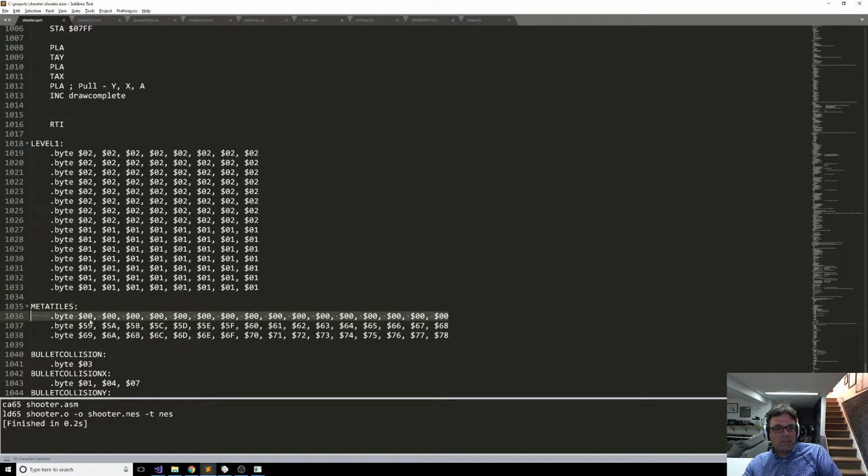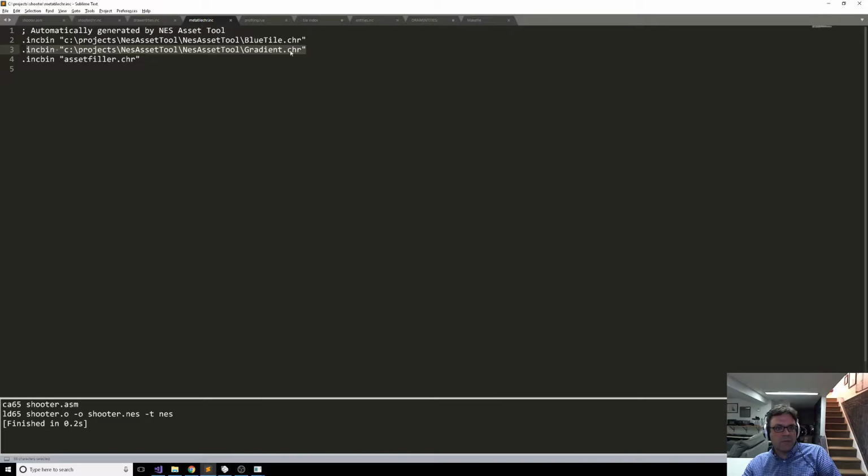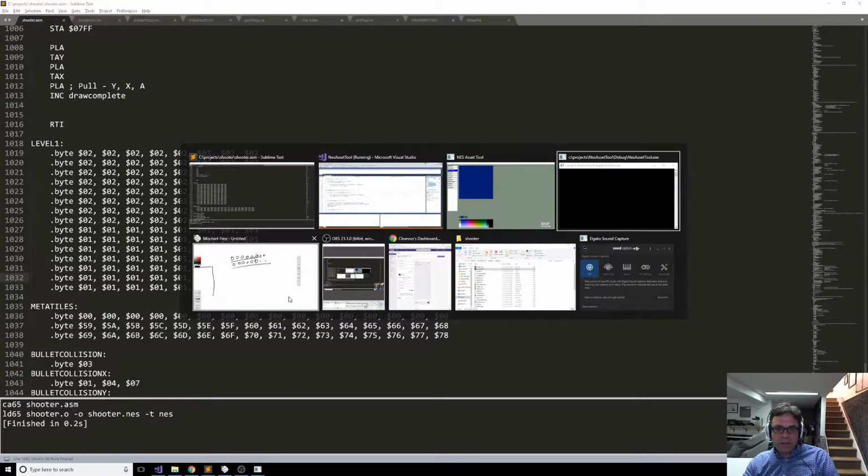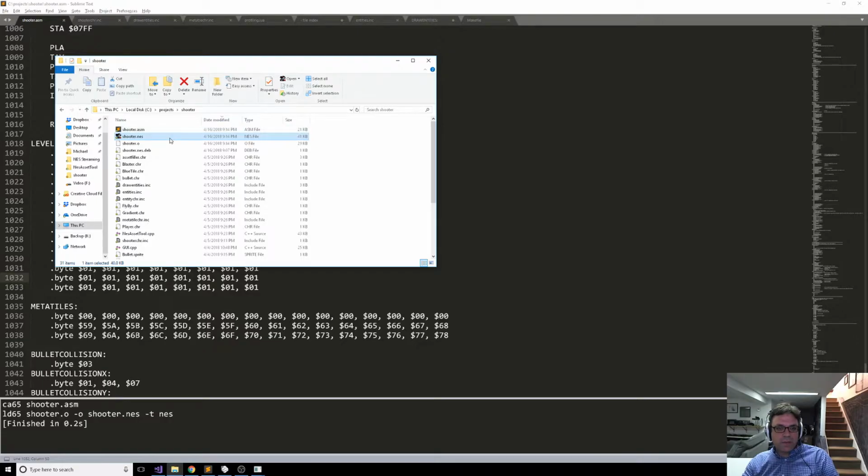So meta tile 0 has nothing in it, because that means there's no background there. It would just be whatever the background color is. So let's see how that panned out with that change to use the bitwise AND instead of the compare and branch.